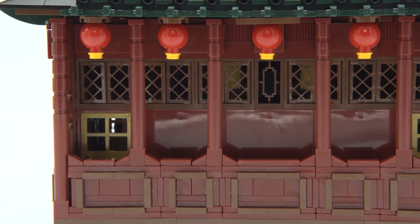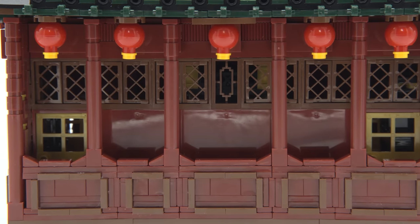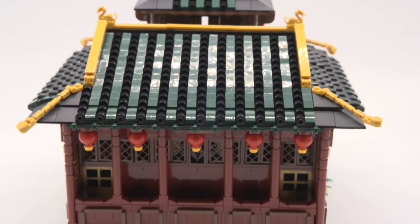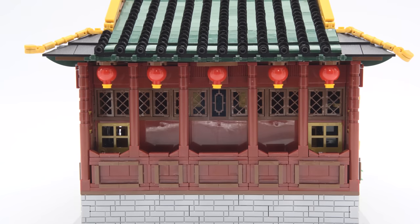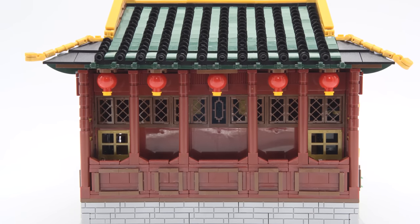In the back, you got the small little hallway that you can actually walk along. You got these pillars here, but it's nice. It's a nice touch. It looks very Asian. And when you have the rooftop there, it looks like it's out of a movie. It's a scene from a film. How beautiful is that? That actually looks pretty okay. That looks cool. I like that.